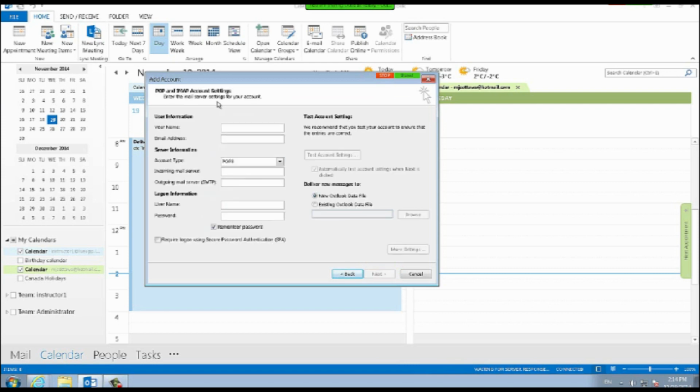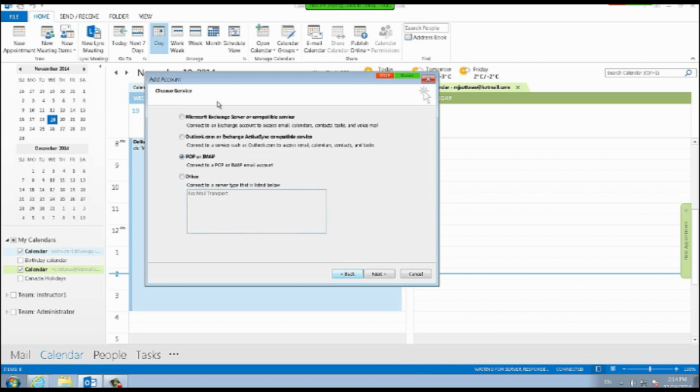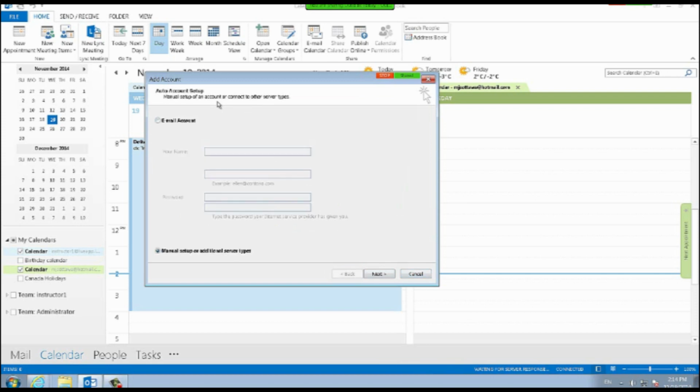And then you'll see it may give you a slightly more detailed screen where you may have to put in a few extra pieces of information regarding the appropriate incoming and outgoing email server. So it depends on how your particular internet service provider works. But usually most companies will help to walk you through that process. One thing I will make a note of is that this process is very, very powerful.